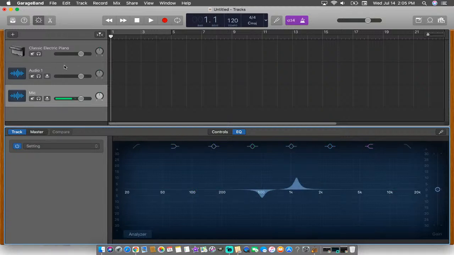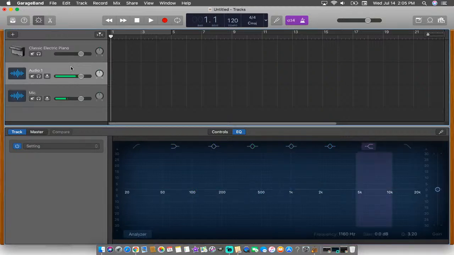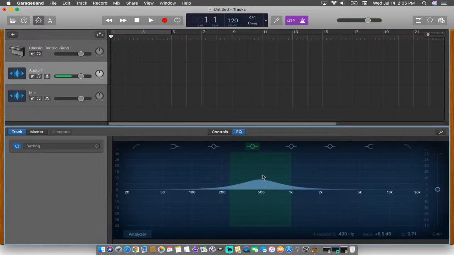Now, what we're going to do next is go up to our next track here. As you can see, we have another EQ opened here. On our first track, we cut 500 hertz. Now we're going to take that same frequency here, and since we cut 500 hertz on the first track, we're going to boost 500 hertz.